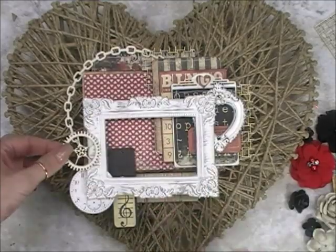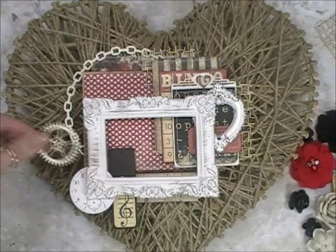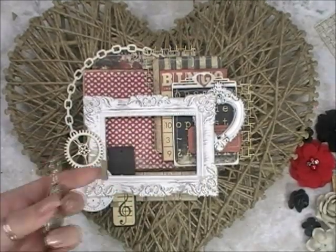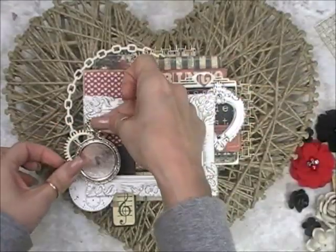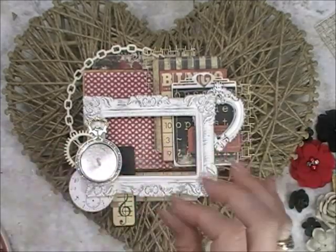They're called ornament gears, and the watch that I'm using is also from Reneabouquets, and it's a silver pocket watch cabochon. So I'm laying down one of those ornament gears, and then I'm going to lay the metal pocket watch right on top. I love using the pocket watches.